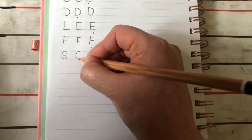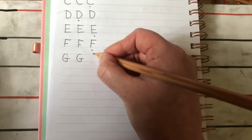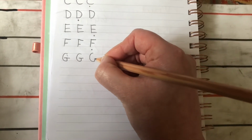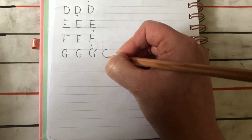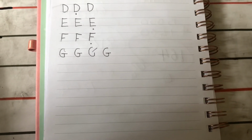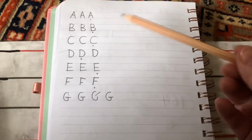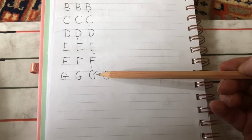So curl around and across. Make sure that you don't go like this. Make sure it joins. So you're going to go like that. It's very tricky. You might want to practice that one a few times. So we've done A, B, C, D, E, F, G. What comes next?